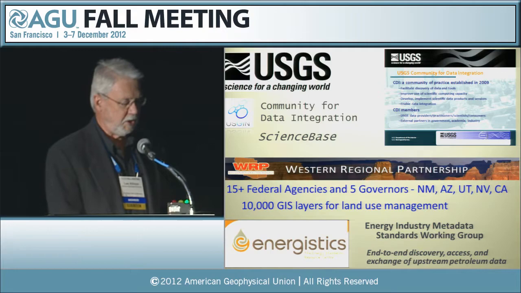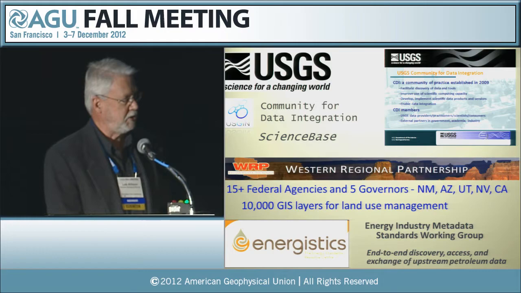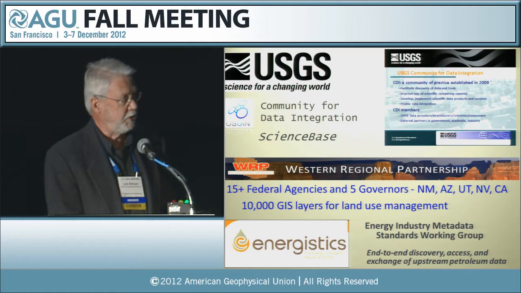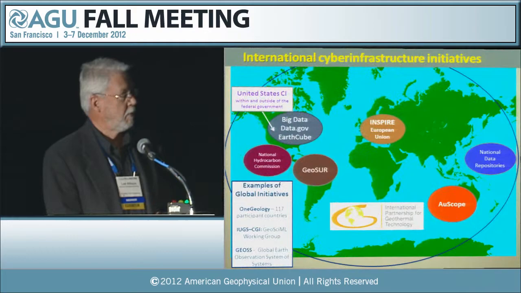Energistics, the oil and gas industry. It's their nonprofit standards organization, over 100 of the world's largest oil companies and national oil ministries. They're a partner with us, and we're developing common metadata standards. And in fact, the metadata standards are going through ISO approval, and I believe in about 2 weeks in Saudi Arabia, they'll be doing the final approval of ISO 19115 for geospatial data, which will more formally link the oil industry in so that they can use this data and also share this data with our network. Internationally, we've got a number of collaborators and partners in various stages of development.